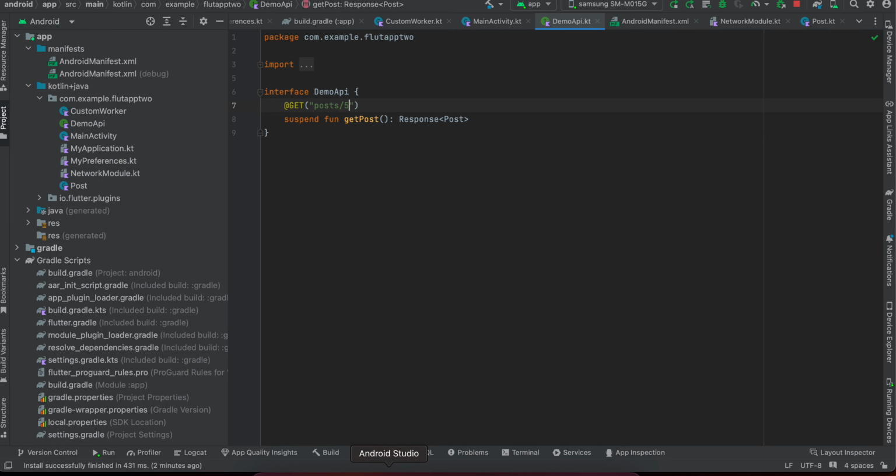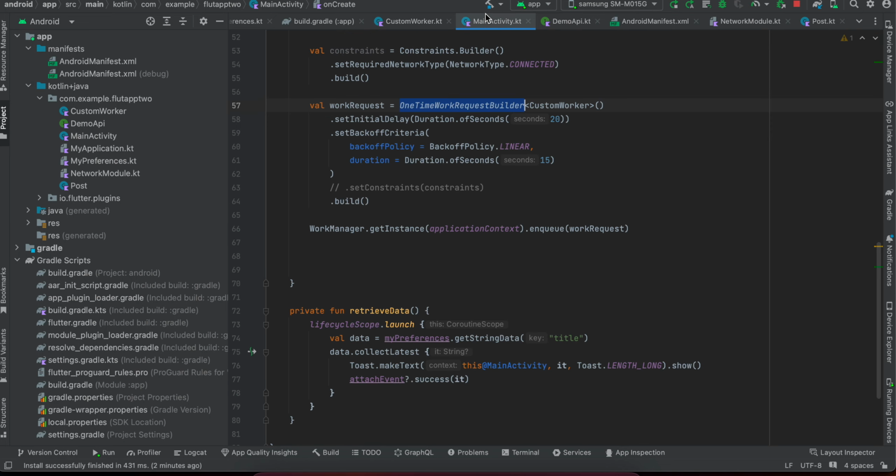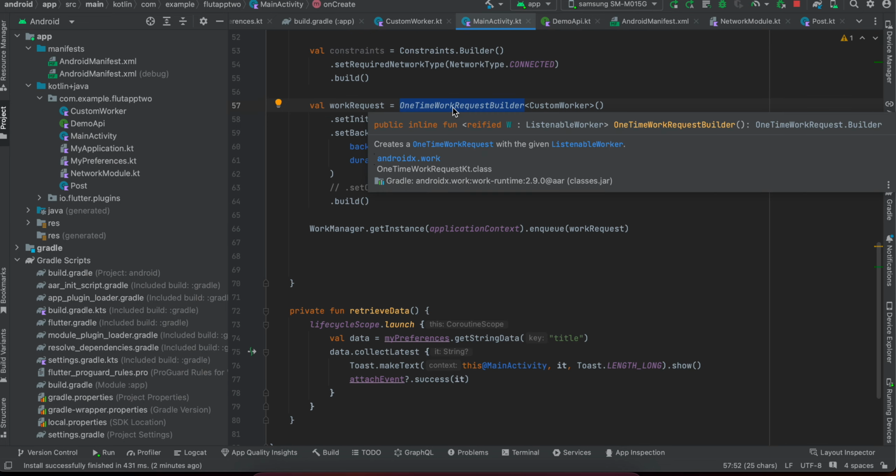Okay, and inside WorkManager, like I have told you, I'm using a one-time request. I will make a separate video on periodic request. So what a one-time request does is, suppose I open my app today and I close my app completely, then suppose after 1 hour the one-time request gets fired. That's it, done.